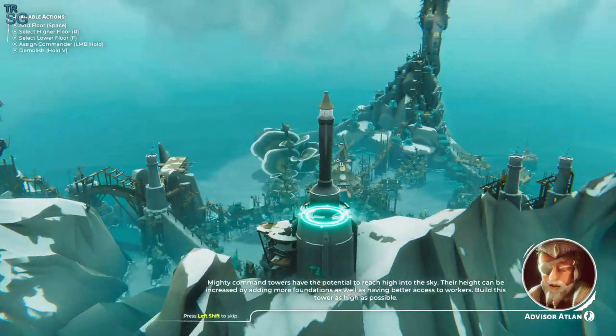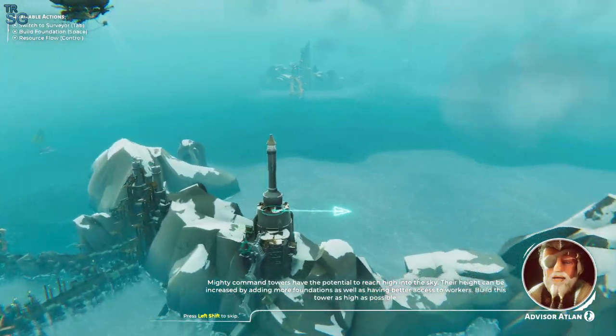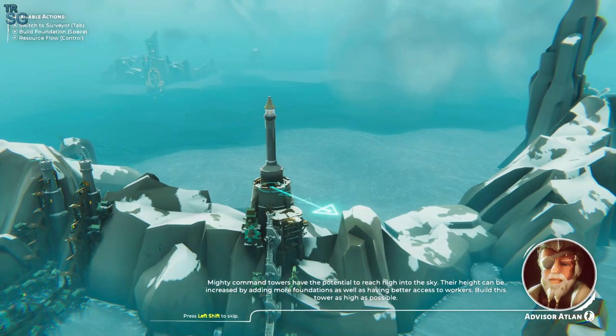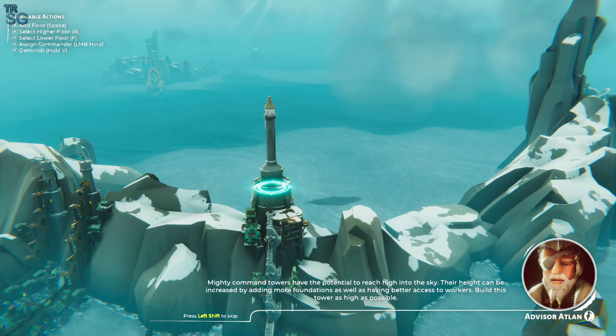Mighty command towers have the potential to reach high into the sky. Their height can be increased by adding more foundations, as well as having better access to workers. Build this tower as high as possible.